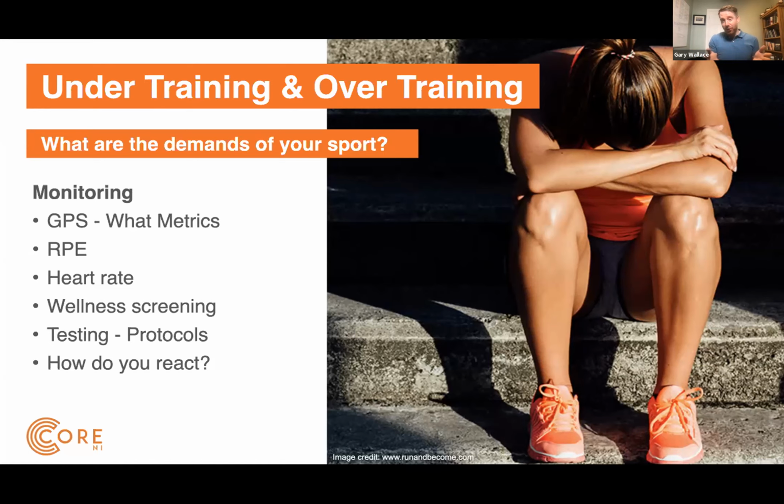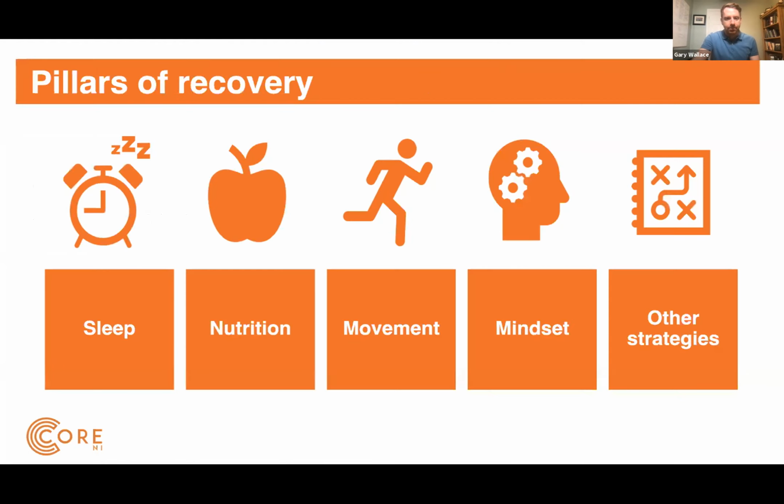And then you probably have the other group who are like, I'm going to play in this and say I'm just a little bit sore, so I don't want to train. So you have everything to come with. But again, that's the perspective of the coach, but also the perspective of the athlete. How do you react to your competition, to your training? What training modality do you really struggle at? High intensity, low intensity, recovering, things like that we need to look at.